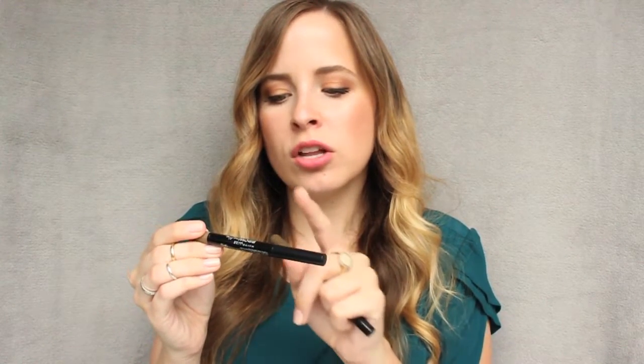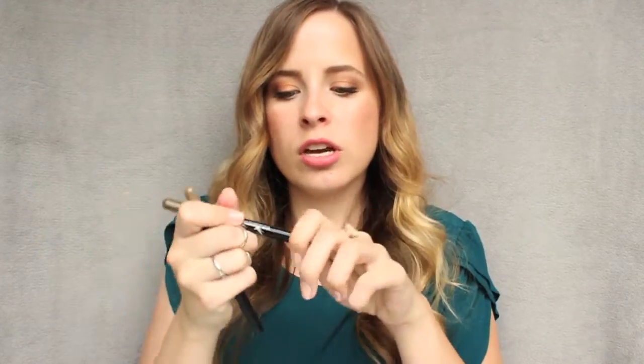Today I have a review for you on these new Maybelline brow products. These are the Maybelline Brow Satin. It's a smoothing duo of brow pencil and brow filling powder. So essentially on one side you have a brow filling sort of crayon or pencil and it rolls up.